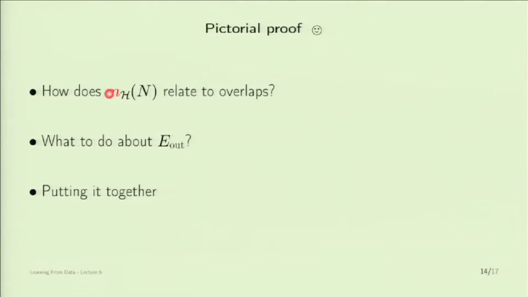So the 2 aspects are the following. Why did we do this growth function? We use the growth function because it's smaller, so it will be helpful. But how could it possibly replace M? Because capital M was assuming no overlaps at all in the bad regions, remember? So now that we know that there are overlaps, this will take care of it. So the question is, how does the growth function actually relate to the overlaps? You need to establish that. So this is the first one.